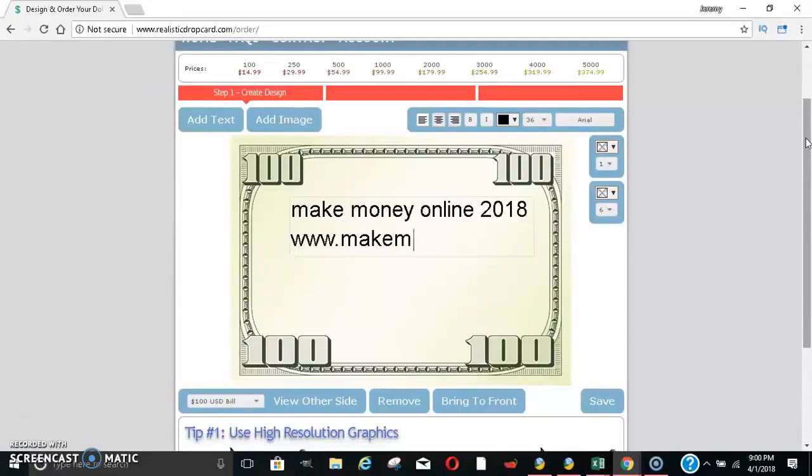So when people purchase these products from Best Buy or the movie store, wherever you feel like you want to hide these, when they open that product, they see these and they're going to be curious. They're going to think it came from the store, and you guys can make money like that. Or you could just drop them and leave them. People are going to pick them up because they look like $100 bills. They'll pick those up, and you guys can make money.